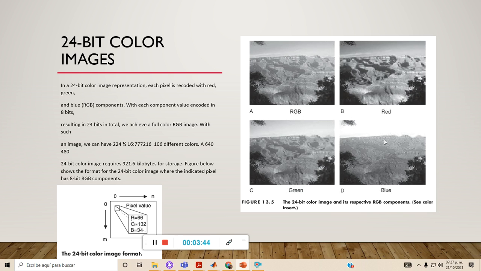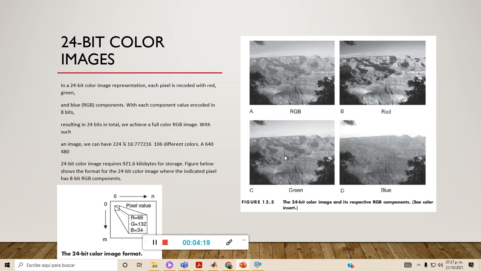So we have three components, each encoded in 8 bits. That's why 3 times 8 gives us the 24-bit image, right? So it is something similar to the gray scale, but in this case we have three different scales, a red one, a green one, and a blue one. So we need all of this to form a complete full color RGB image.